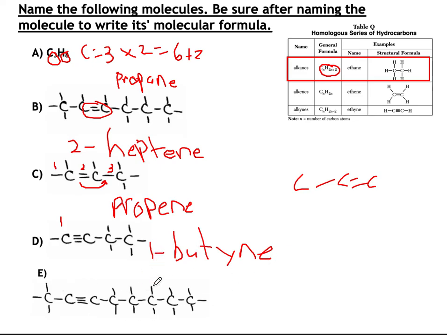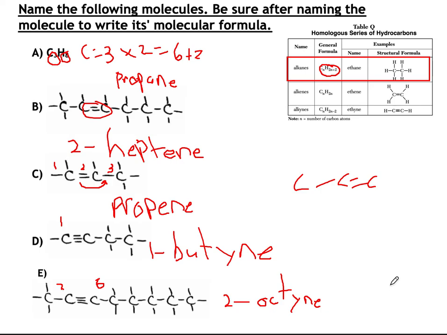And we definitely have more than 3 carbon atoms in E. We have 1, 2, 3, 4, 5, 6, 7, 8, which is oct. So think like an octagon, right? Oct is the prefix for 8. We know that there's a triple bond, so it's going to be octyne. And when we count from left to right, it's on the second carbon. When we count from right to left, 1, 2, 3, 4, 5, 6, it's not until the sixth carbon. So this is going to be 2-octyne because it's on the lower number carbon.